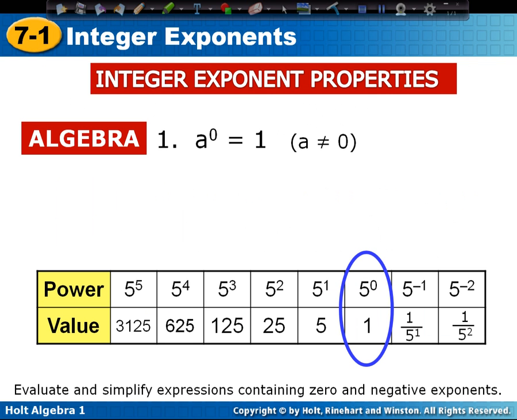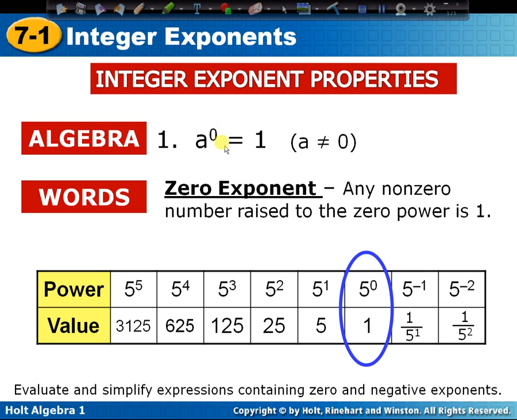Here's our first exponent property that we're going to look at. We're going to take these 3 at a time. There are 9 altogether. So today we're going to look at the first 3. On your worksheet, you need to go ahead and fill that in as we go. The first property says that a to the 0 equals 1. That's the 0 exponent. Any non-zero number raised to the 0 power is 1. So no matter what it is, if it gets raised to the 0 power, it turns into a 1. If it's x to the 0, it's 1. If it's 1,225 to the 0, it's still 1.